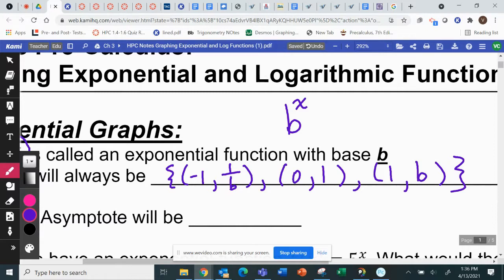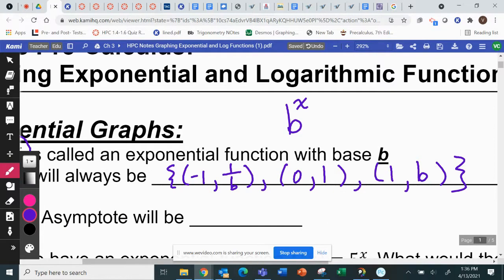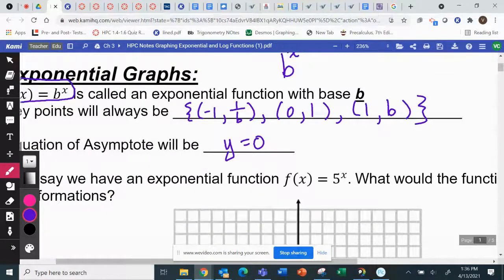There will be asymptotes. We did asymptotes when we did hyperbolas. We really haven't covered much with asymptotes. That's actually one major thing that we're going to do the rest of the year, things with asymptotes. So there's going to be an asymptote, and for the parent function, it will be y equals 0 for the parent function before transformations.